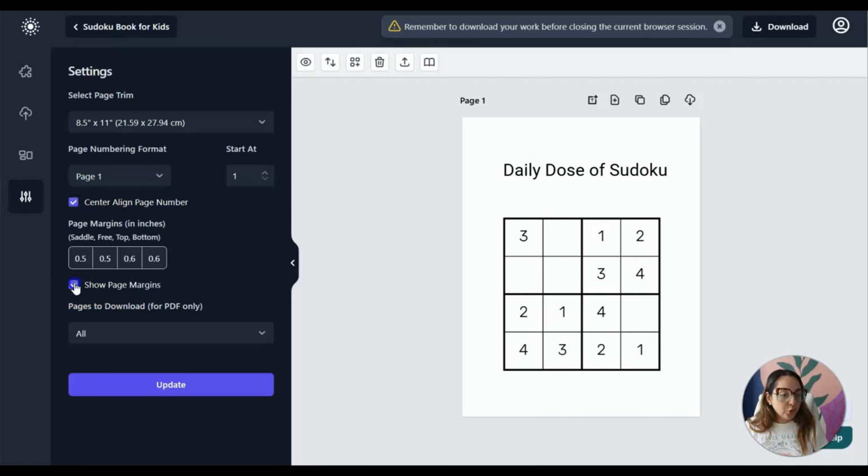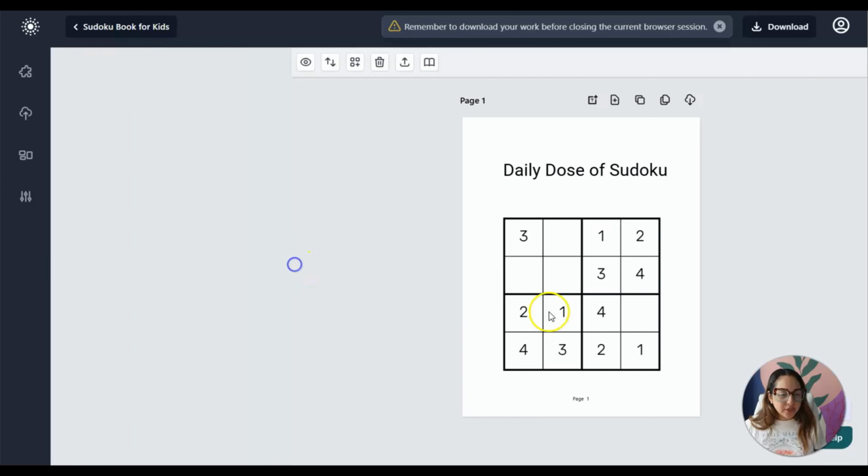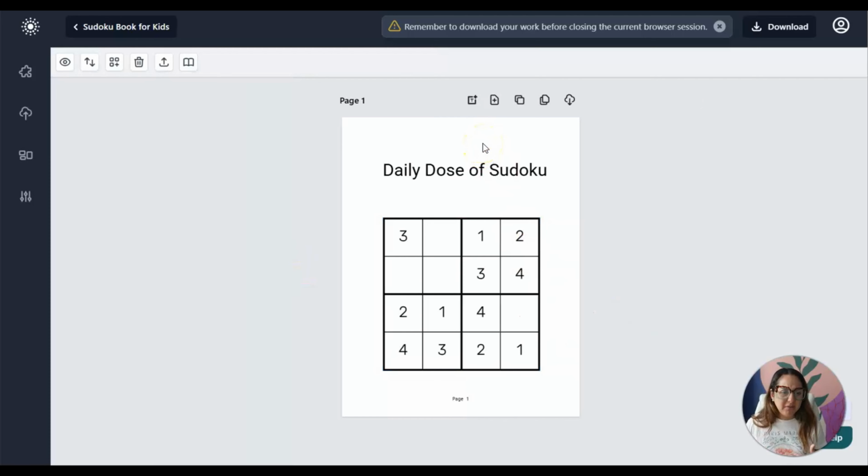And then if you want to show the margins, you can click on update and you have the margins, but I don't want to work with the margins today. I'm just going to go ahead and leave it as it is. I'm going to click on update. I don't want to use anything with margins because I don't think there's anything very complicated here. I don't have to align anything to the left or to the right. It's just one puzzle.